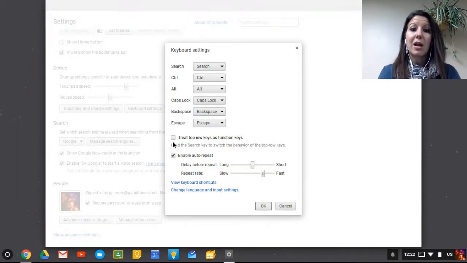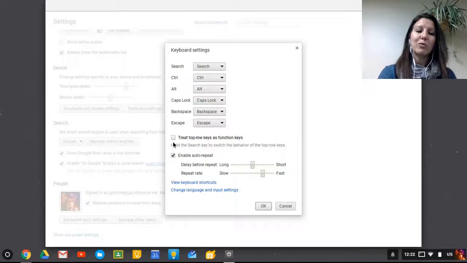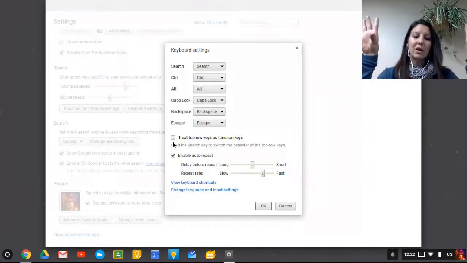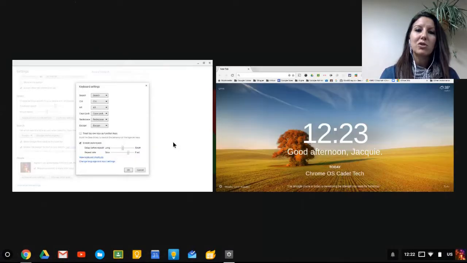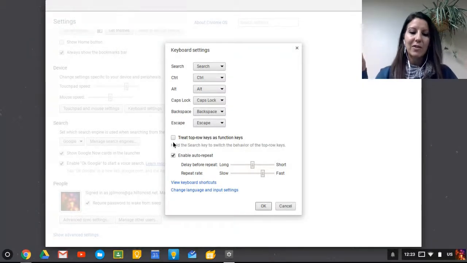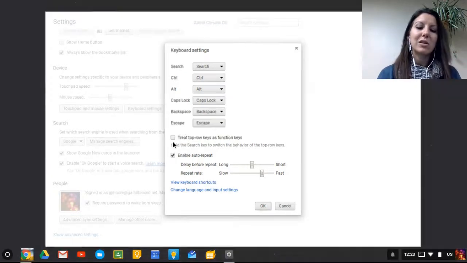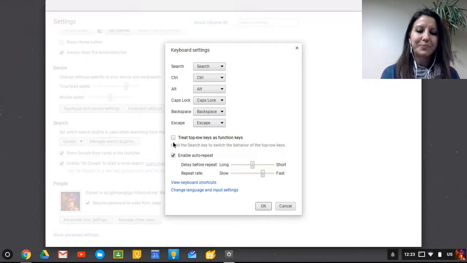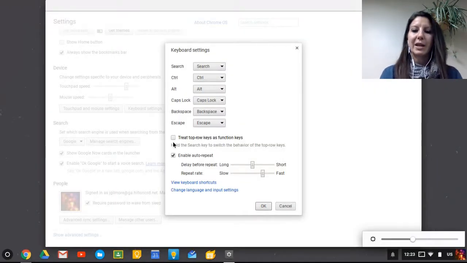I personally love the top row of the keyboard. I can navigate between pages with the left and right arrows. I have an automatic refresh key, which used to be F5. I have the full screen mode, so I can get rid of all my menus. I have the multiple windows key, which will open up any windows that you currently have active. If you've taken any classes with me, you'll realize I use tons of windows and tabs at the same time, so this button is essential for me. I love it. Moving across the row, brightness keys, volume keys.